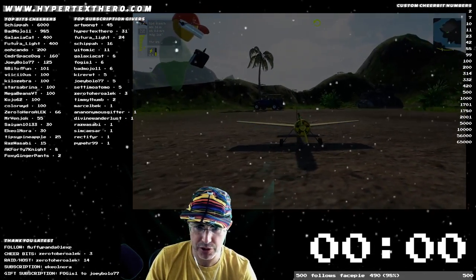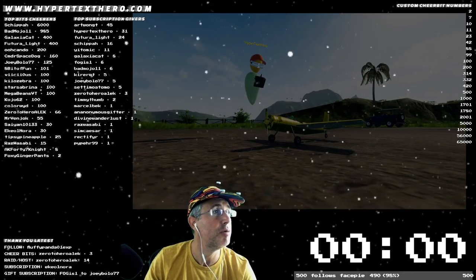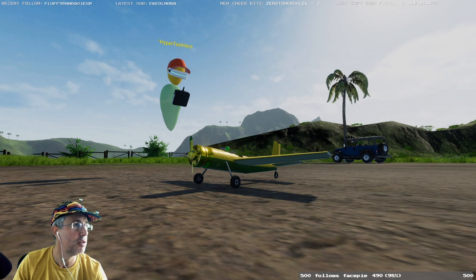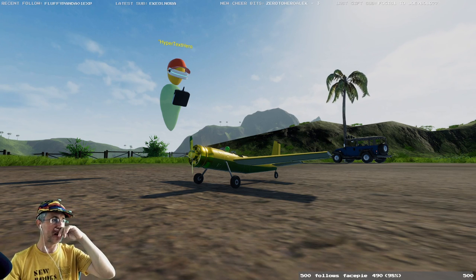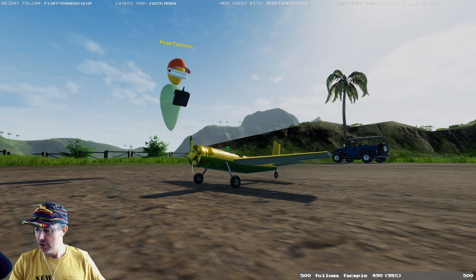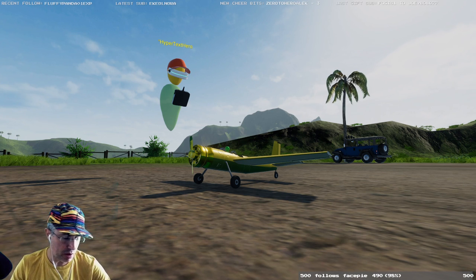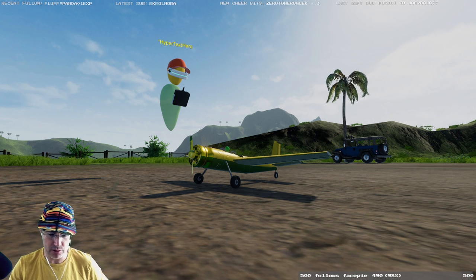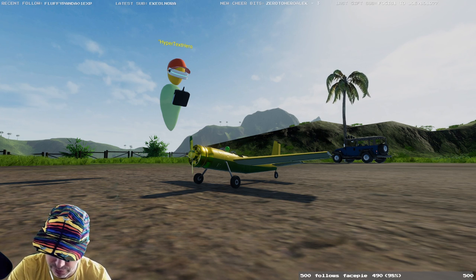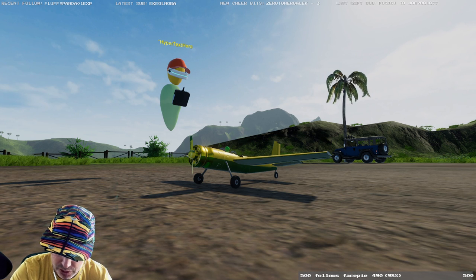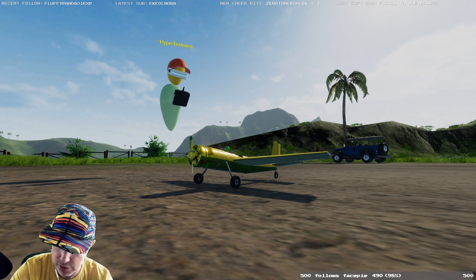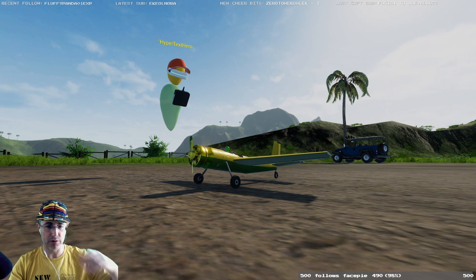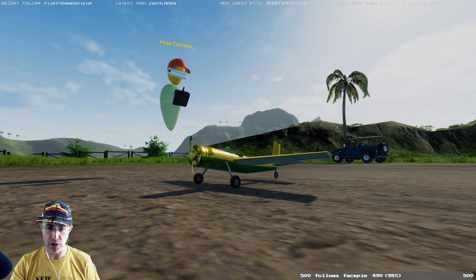My first published digital model radio controlled airplane in Balsa. And the nice thing that I noticed by publishing this plane is that Steam automatically does version control for you. I don't know if it's game dependent or if that's just a feature of Steam Workshop stuff. That's very nice, so you don't have to worry about version control. It seems to do it for you, so you can keep track of your versions.